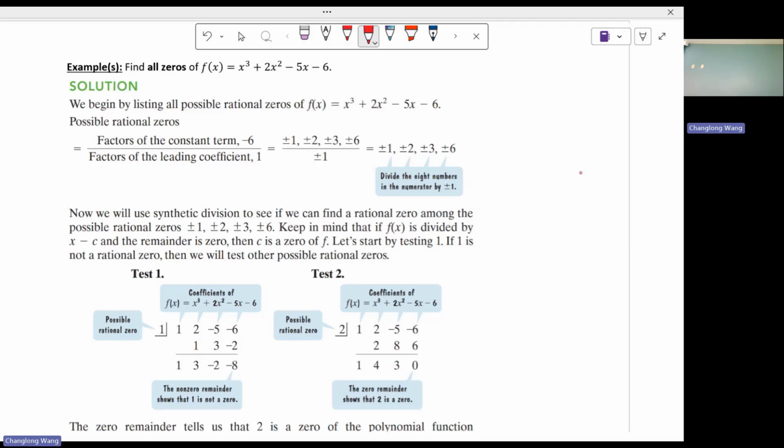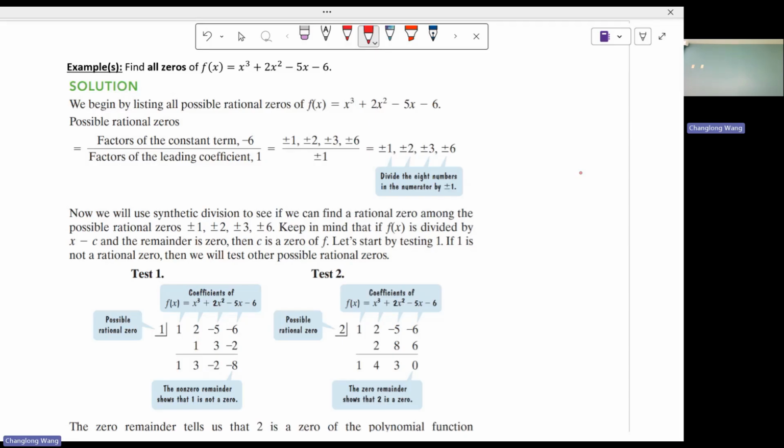Let's try to find all the zeros. That means including irrational. But they want you to start with a guess. You can do a random guess, right? Since you get that list from the rational zero theorem, right? And in this case, if you look at -6, it has 4 factors, right? Including a plus and minus, in total 8, right? So 4 numbers on the top: 1, 2, 3, and 6. But for the leading coefficient, the good news is it's only 1, right?